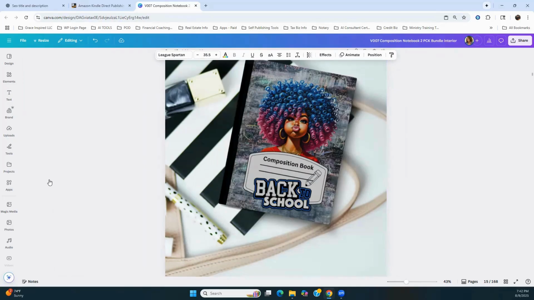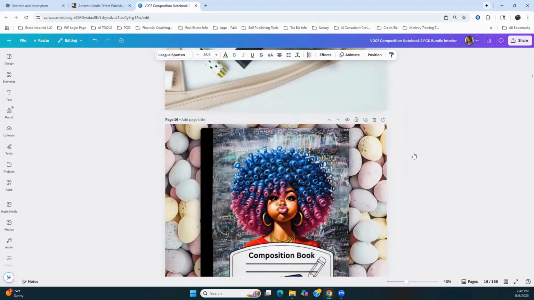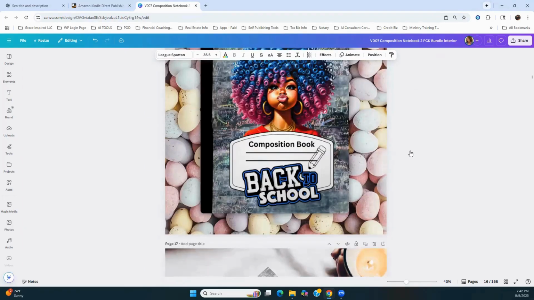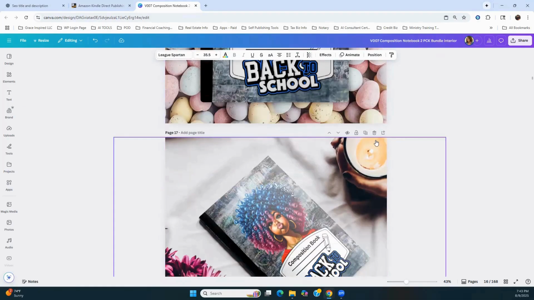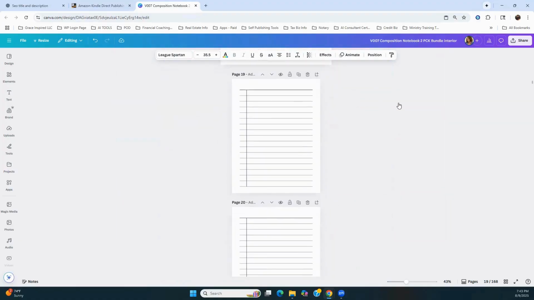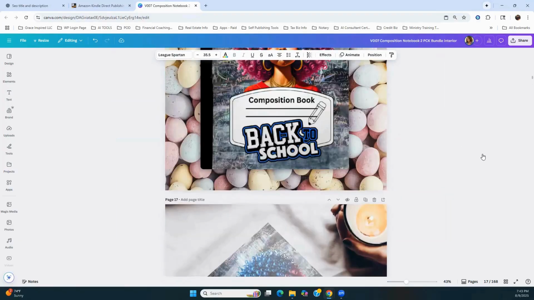And in your package, your bundle, you will have some mock-ups, okay? And so this is why having the first page is important, because you'll be able to use that for your mock-ups. And in this case, I have a couple of mock-ups here. So now let me show you how this works.